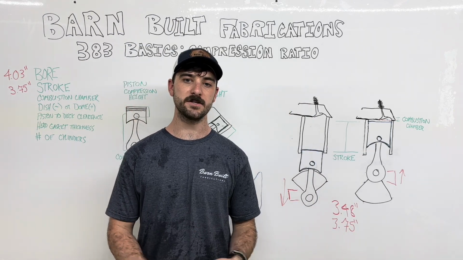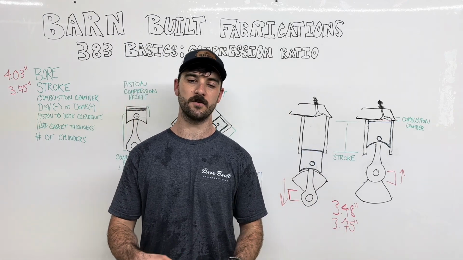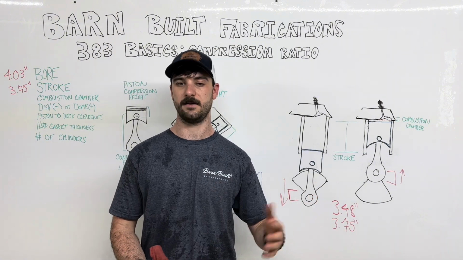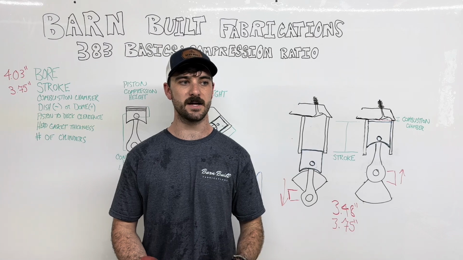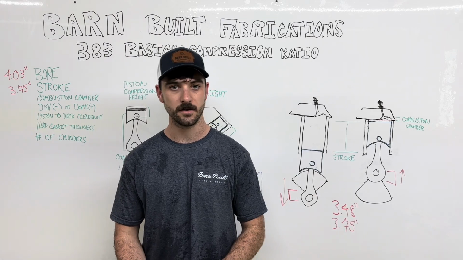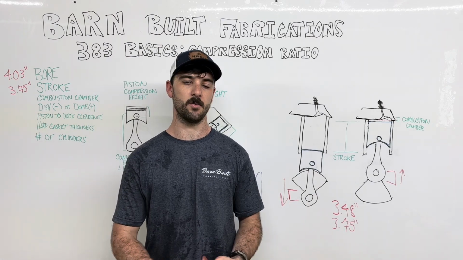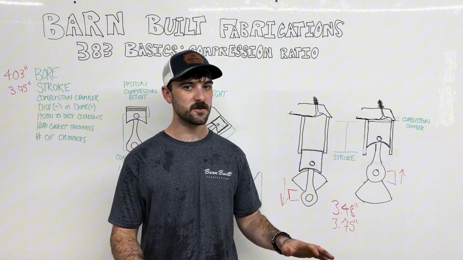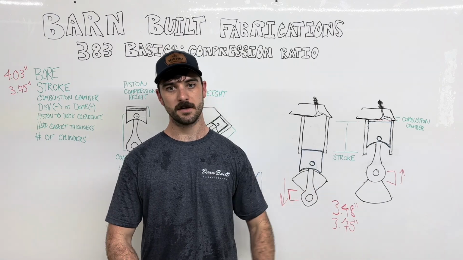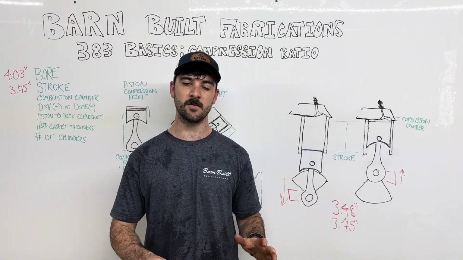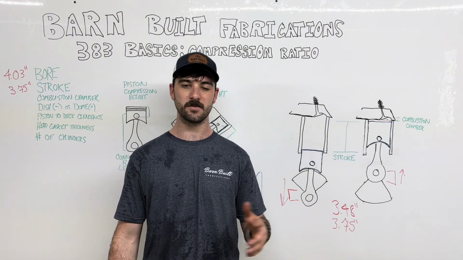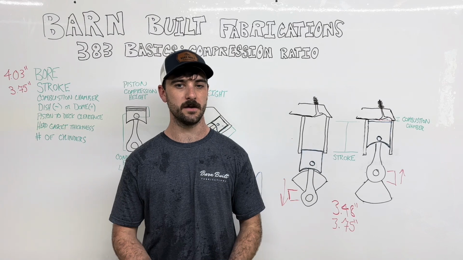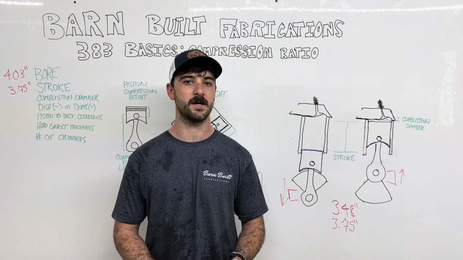For race applications, you can use race fuel. Race fuel has a much higher octane in many cases, and you could run a much higher compression ratio because of that. It's 13s, 14s, whatever you want at that point. But for pump gas vehicles, for aluminum heads, the standard is to limit it at 11 to 1. With cast iron heads, you pretty much want to limit that at 10.5 to 1 or 10.6 to 1. And that's about as far as you want to really push that.